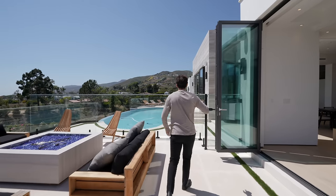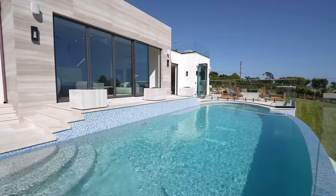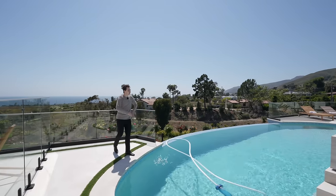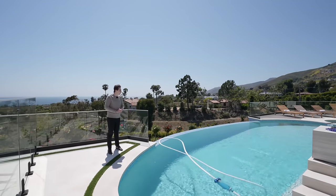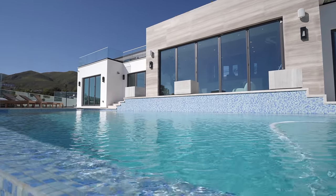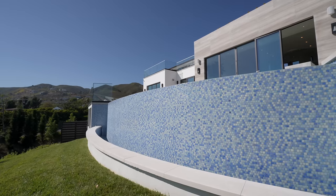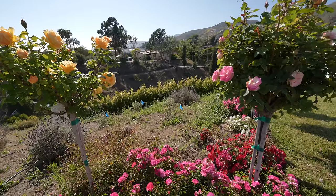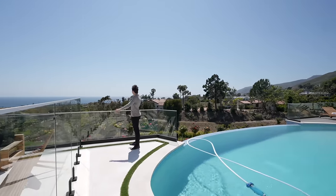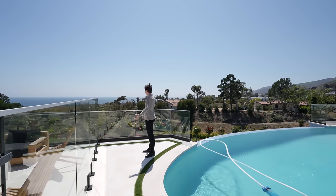Now let's continue our tour around this corner, open this glass door, and you can see in front of me, we have just made it here to your beautiful infinity edge pool, one of the main statement pieces of the property right here. It's in a very unique oval shape here as well. It's very blue. It really pops out at you when you come to this backyard. Of course, it's curved on the infinity edge portion right here, looking down to the grass and all of the plant life that is included with this property. And then you're relaxing and you get those ocean views down there in the distance, very spacious parcel of land.